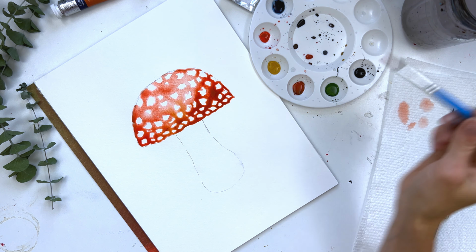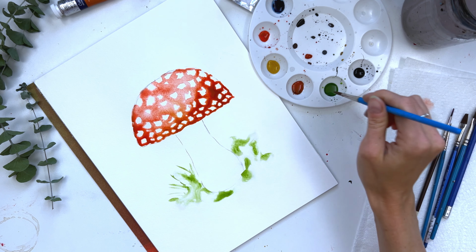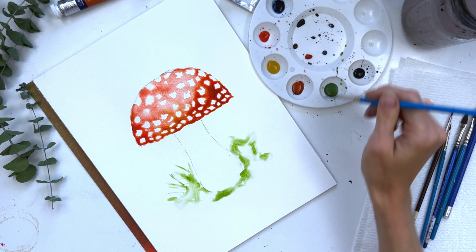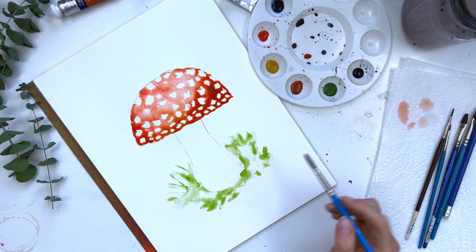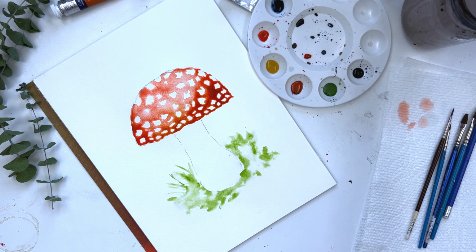Then I'm gonna take my green and just kind of drop in a little bit of green here and there. And the reason I'm not being too careful yet is because this is sort of a backdrop for some of my greenery. So I might throw in a few leaves here and there, a few blades of grass, but I'm not getting detail at this point. And you kind of go to the point you want your greenery to go, knowing that you may go a little bit past it. But this is about what you want for that stage.